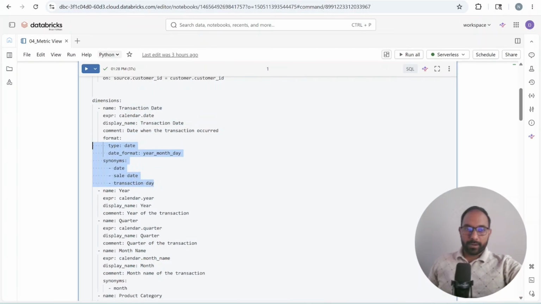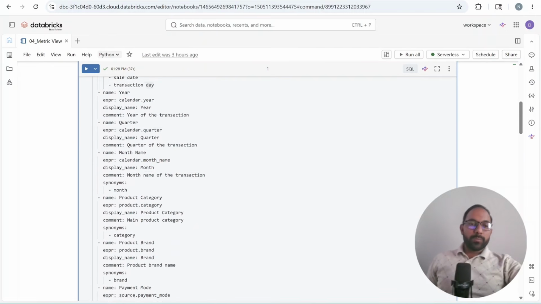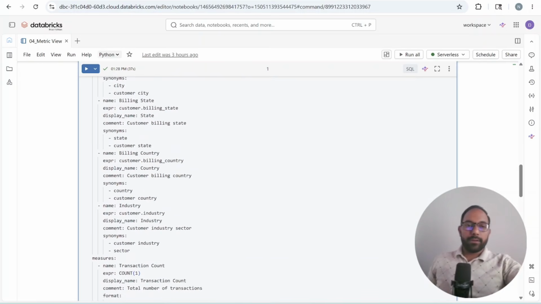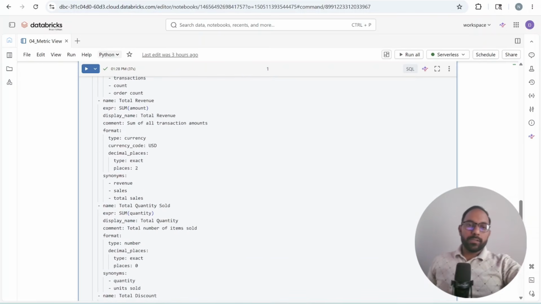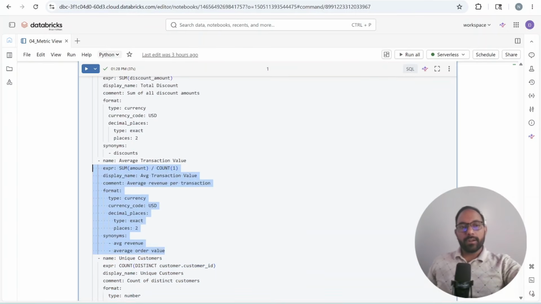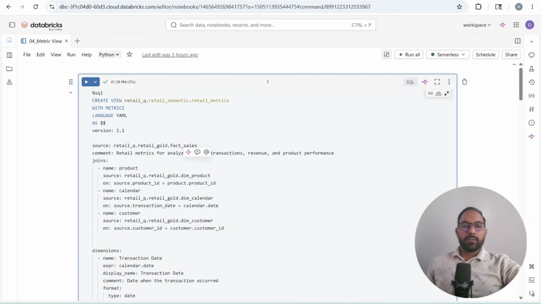this is the format. So whatever options we were seeing in the UI, the same options are available here, and that is how those were created when we ran it. So all these options were configured there, but that is how we can read it item by item here also, understand it, and edit it if required. So with this, we can say that our metric view is ready to be used now.